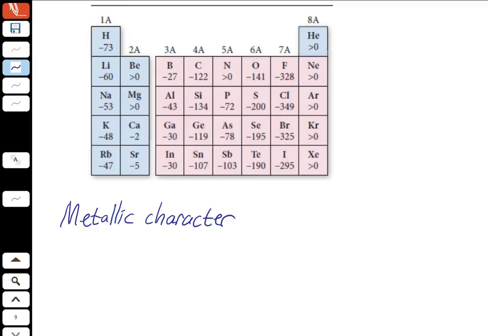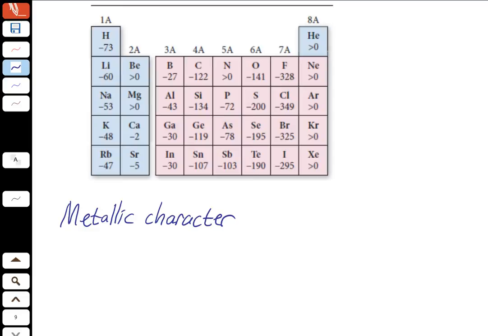They also tend to be very good conductors of heat. So they have very low specific heats or heat capacities, which means it doesn't take much energy to heat up a relatively large amount of metal. And so the degree to which atoms or elements act like metals tells you something about their metallic character. So if you were to guess, where on the periodic table would you say is the most metallic character? In the middle? Okay, good guess.